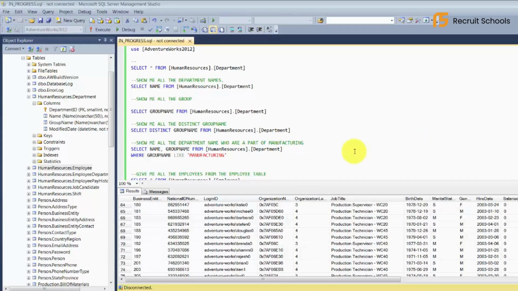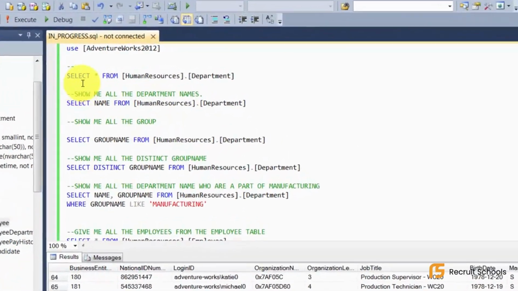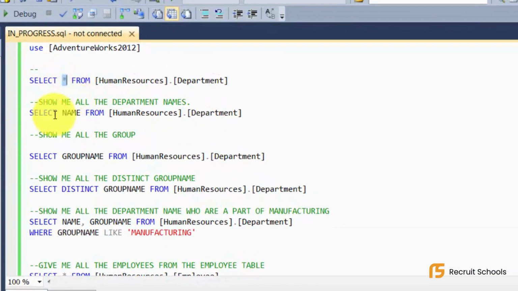Okay, so in the last few minutes we saw a couple of queries, and let's just continue and add more and more concepts. So let's take a quick revision of what we discussed so far. We looked at the select everything. So where we use a select star, it'll just give you everything from the table.